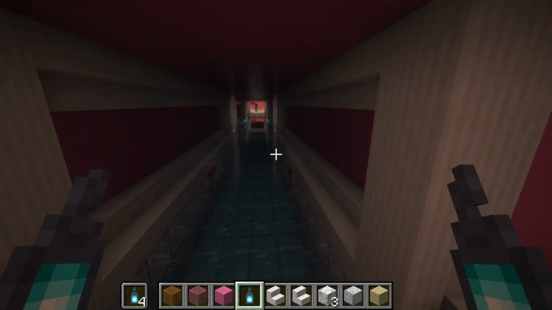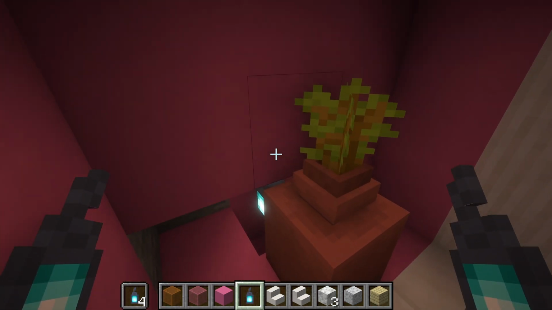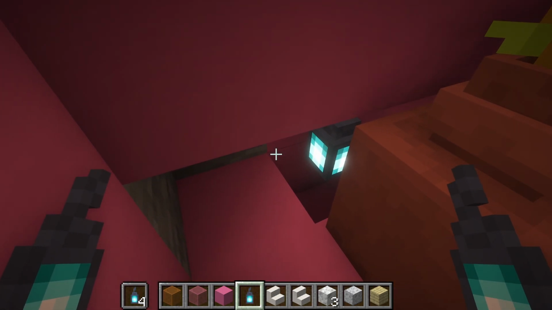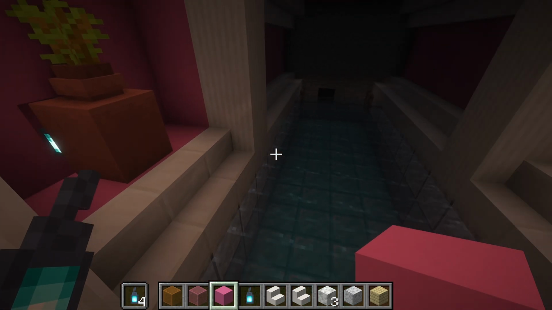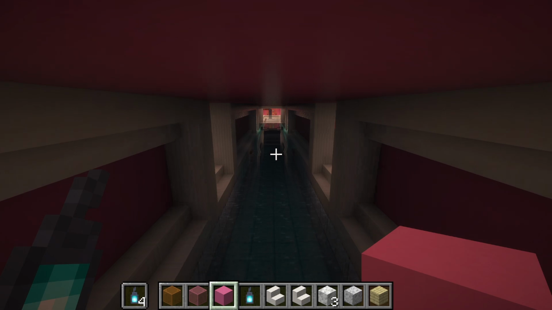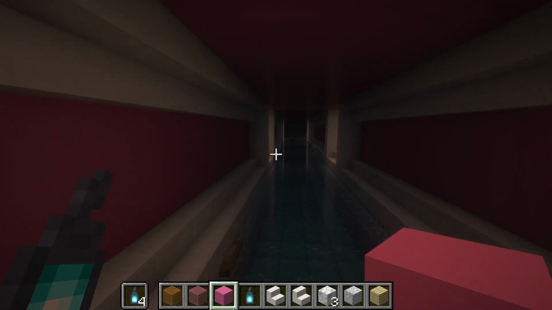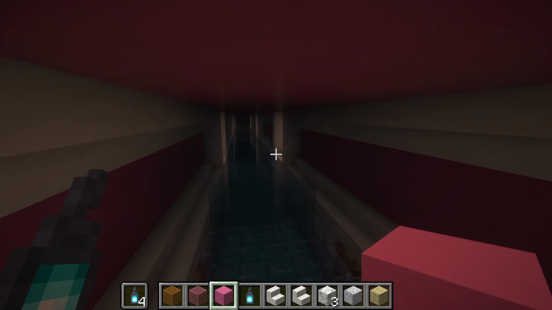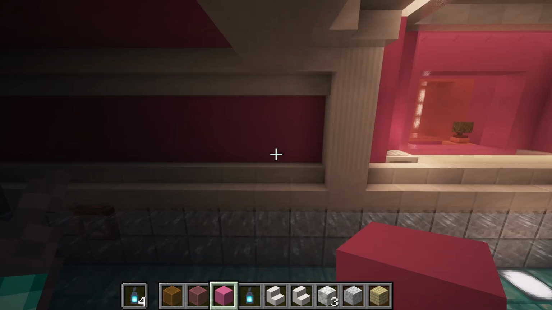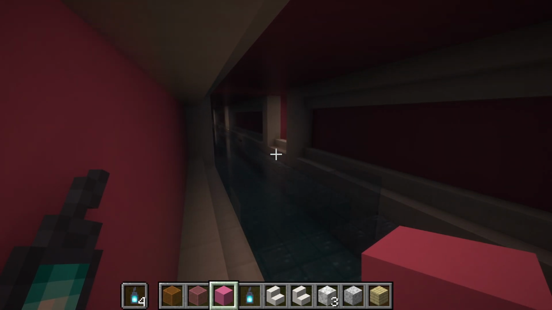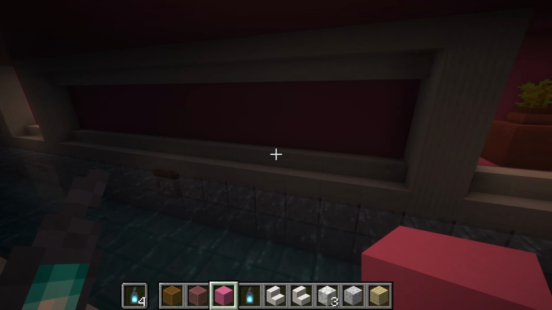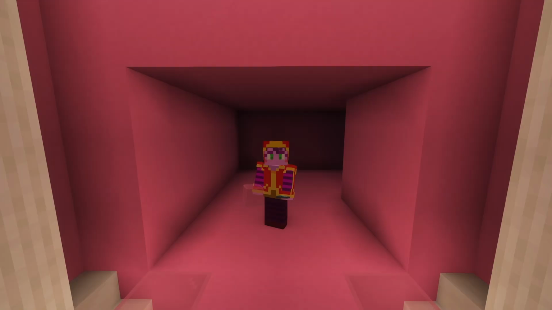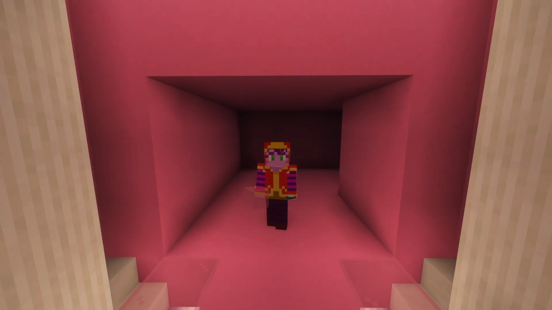Hey guys, I forgot there was also another detail I wanted to change, and it was the lighting behind these pots. I decided that a very nicely dim light source would be the soul lanterns, so I'm just gonna go with that. Let's take a look. Yeah, this is the vibe I wanted to replicate here. Nice. Okay, we're working with this. Right, guys, let's do some cool action shots. Woohoo!